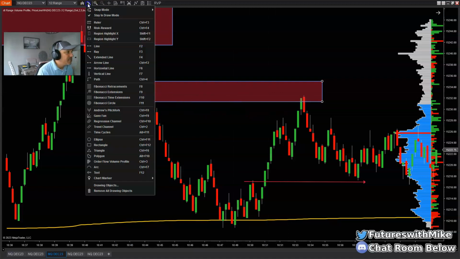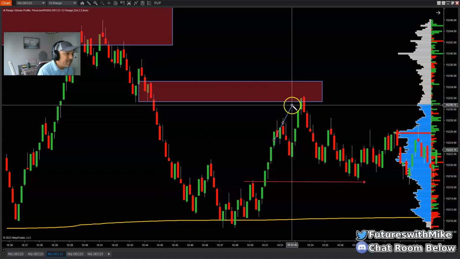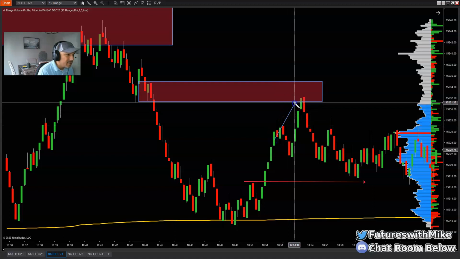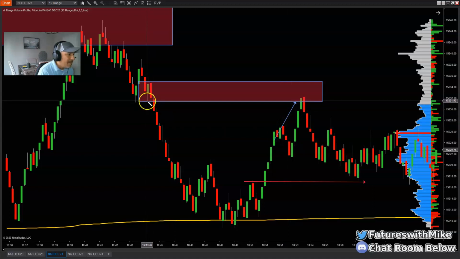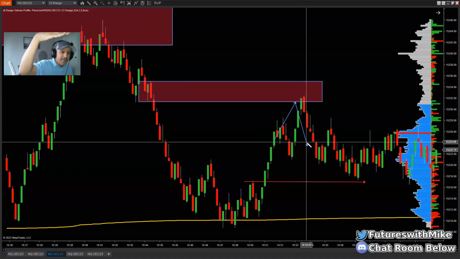Sometimes, again, it will just do this right here. Let me give you just an example. I'm going to try to find one where it just kind of wicks it and moves away. But let's say it pushed up, and this was a green candle right here. It just taps the bottom end of the zone, and then, boom, wicks away from it. That's showing that at that point, you may get a bearish candle that moves away from it to the downside and closes. So if you see the market just tap the zone and quickly move away from it, that's bearish momentum. That's a sign that the market is definitely heavily rejecting that zone.